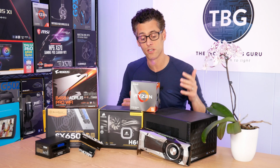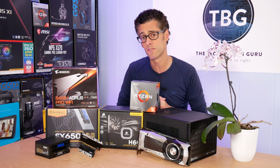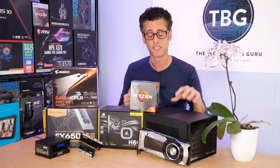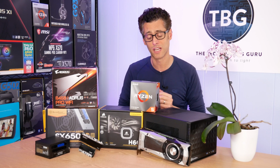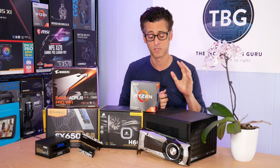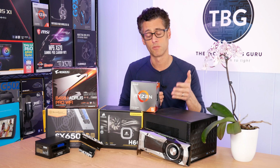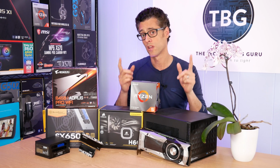Lastly, of course, we have the video card. I'm actually going to be using a GTX 1080. It's a little bit older of a video card from NVIDIA, but it's a reference size, which is very important. I always recommend reference or smaller in this case. A lot of people ask, well, can you fit any Radeon cards in here? And the short answer is not without a ton of trouble and potentially some modifications of the case, which I'm just not going to get into. I don't think it's worth it. I'd rather you just stick with a reference card from NVIDIA. So anything that's 10.6 inches long or shorter.